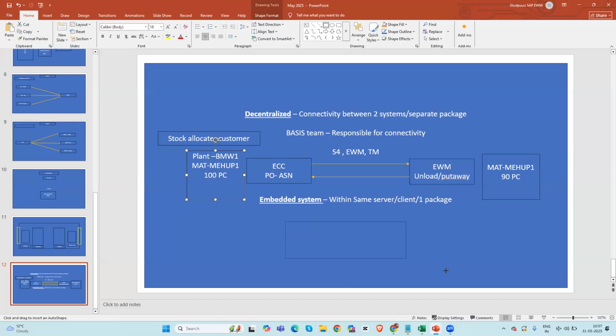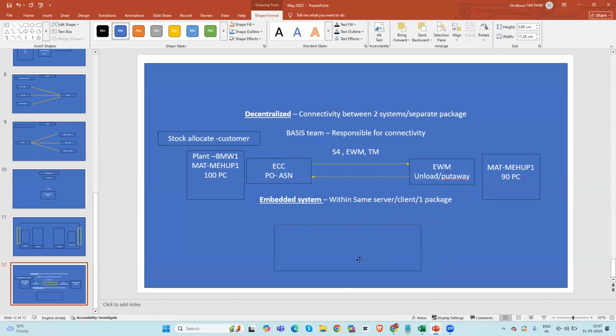Now, let's go to the embedded system. What is embedded here? We have only one system, and we are calling this an S4 system. And in the S4 system, what modules do we have? MM, SD, PP, QM, everything.